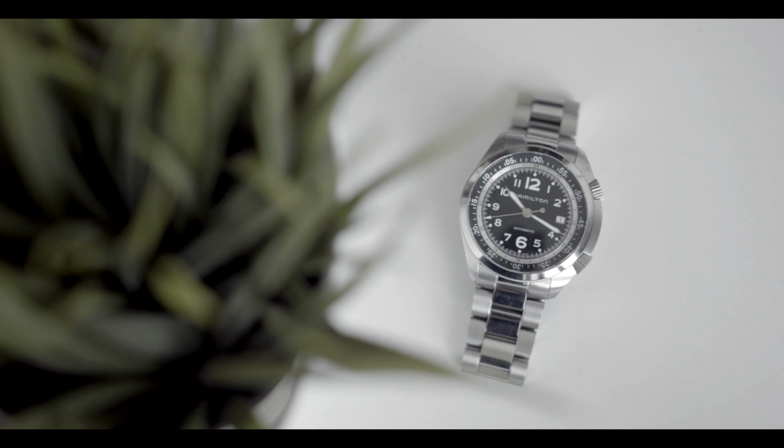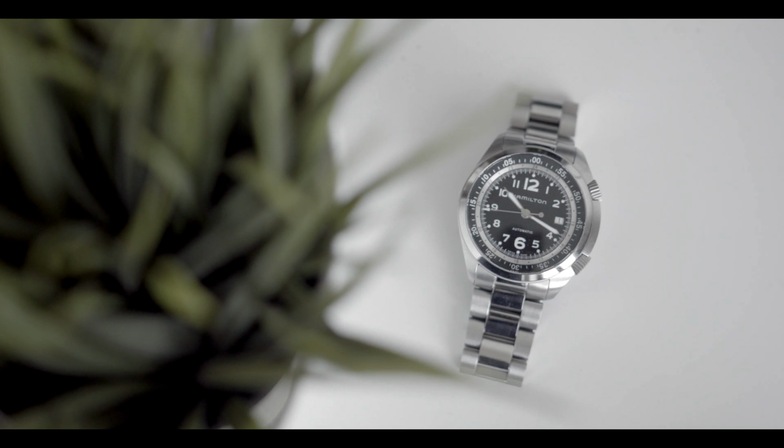The watch actually, again, if I go back to it, has this really interesting shape where it isn't symmetrical. It's a little larger on the right side where the crowns are, and this is just, again, very signature Hamilton. It's something that I like a lot. It took me a little while to get used to it, as did the cushion type of shape of the case, but once you get used to it, it is really nice.